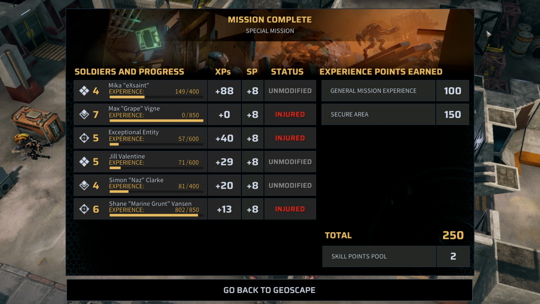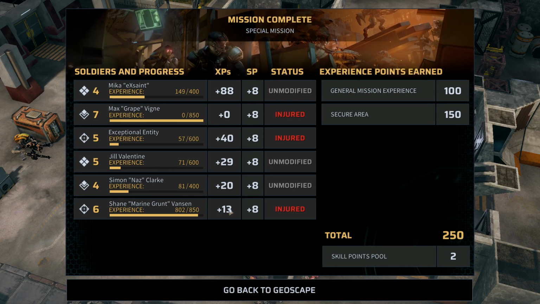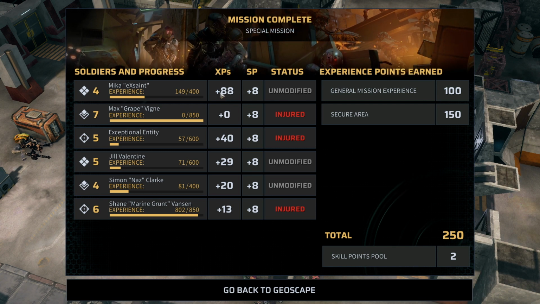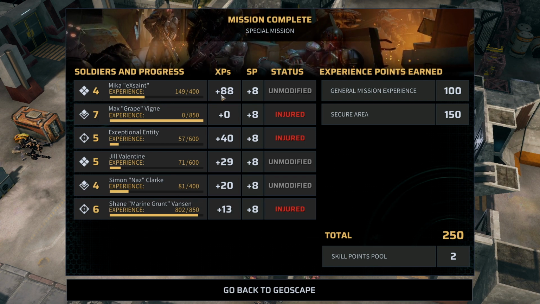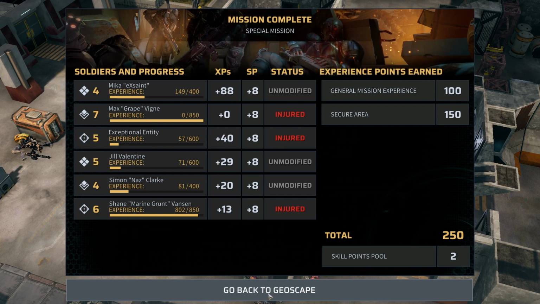And there we go. Good mission overall. Shane Vanson almost promoted. Mika, good experience. Sometimes it pays to get hurt. Sometimes it pays to get hurt in the old experience meter. So there we go. Let's get back to the Geoscape.